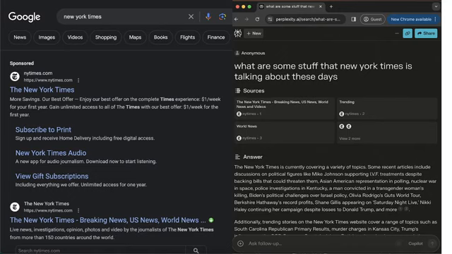Now all gone. And I find this Perplexity answer machine really, really useful, and it's fun. When you ask about what the New York Times is actually writing about these days, it just gives an insanely great summary. I don't need to go to the New York Times, and funnily enough they're showing source links, but the whole point of Perplexity is that you don't even need to go to the source links, right?